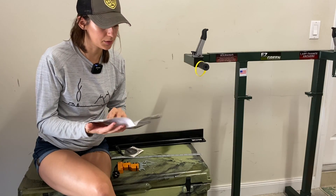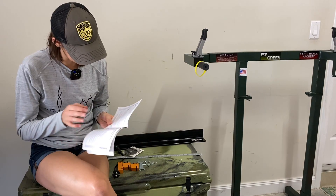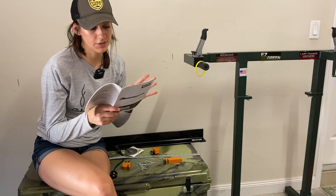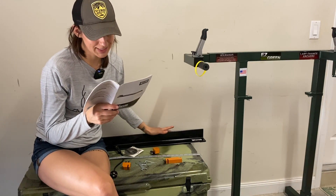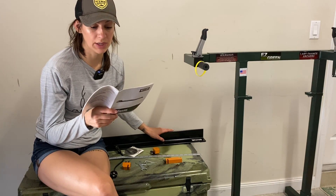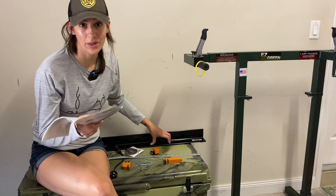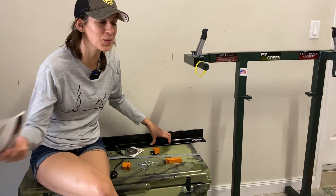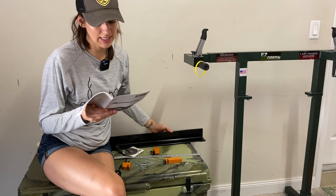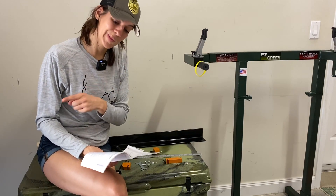There's a little assembly with this one too — so far, there's been assembly with everything that I bought. For those of you out there looking for a mobile setup as well, the instructions for this arrow saw recommend that it is permanently mounted to prevent excess vibration and movement during use. I will not be mounting it to something, but just to throw that out there. Now it does say as an alternative, C-clamps may be used — which aren't included — but you could obviously just clamp this to a surface, which I will do.